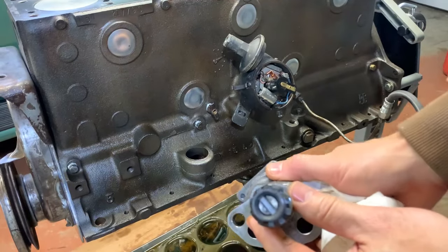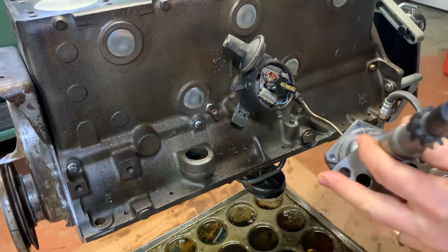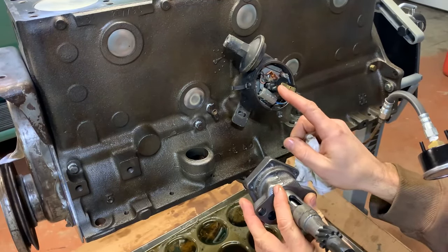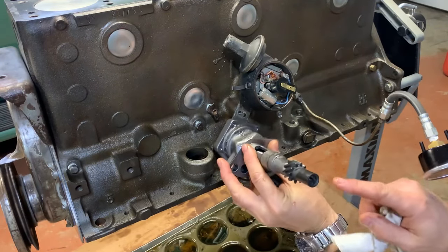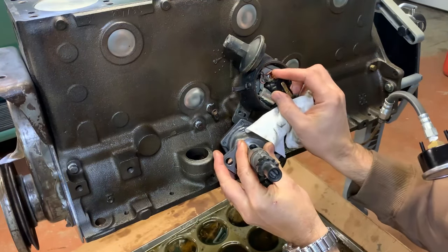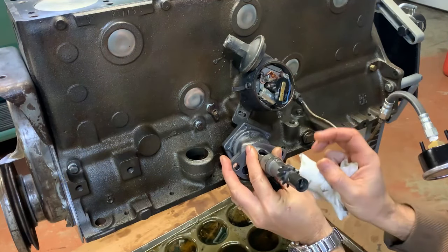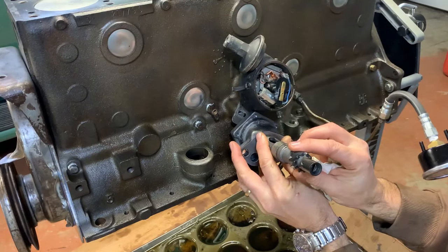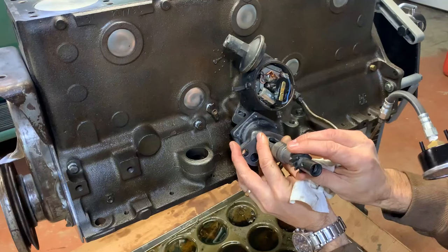So just to reiterate what's going on here, the slot in the end of the oil pump is gonna match up with the drive slot, the male end, of the distributor. Right now I just did it. See, it's sitting in a direction like that. And this is how the oil pump sits in there. This is very similar, sitting in a direction like that. So is that. I want it over here. So what I gotta do is go like that. That's how it sits. Try and get it to sit right in about that spot. And I should be good, because I marked number one for me was right there.